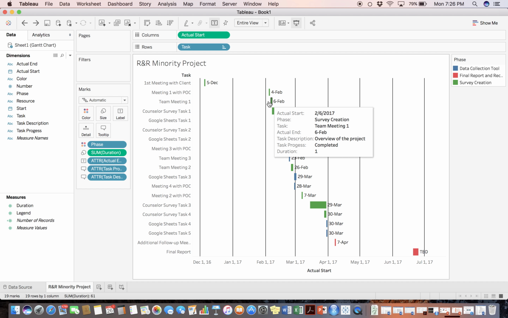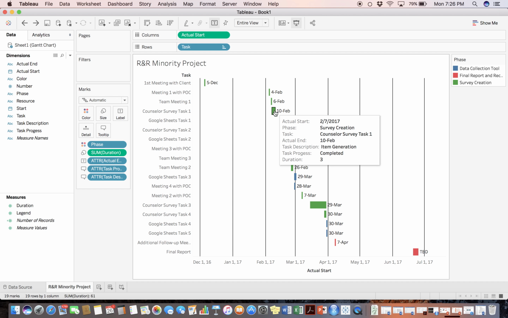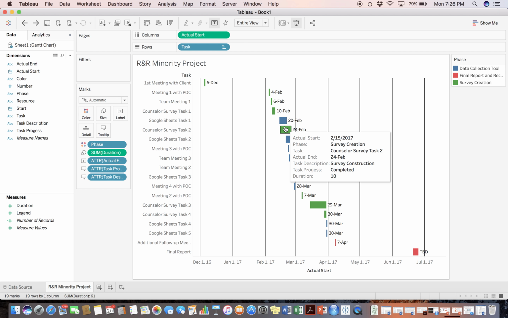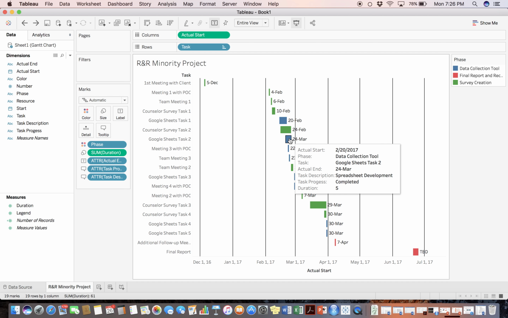We can also input information with regard to the type of task or task description, so that when I hover over these boxes here, we see that we have additional information about the type of task and the task description.